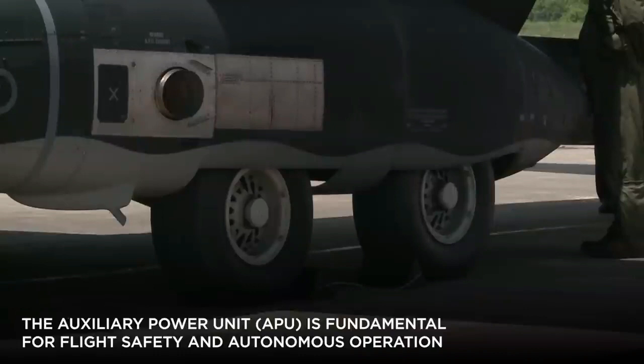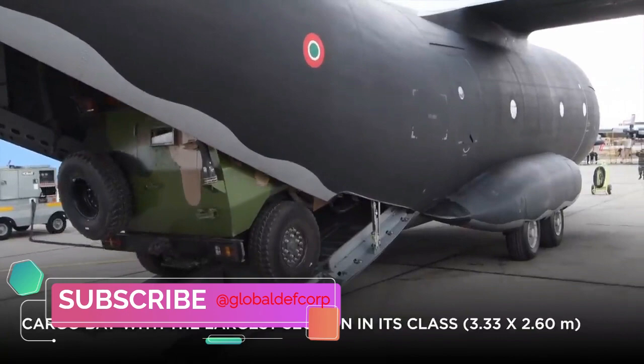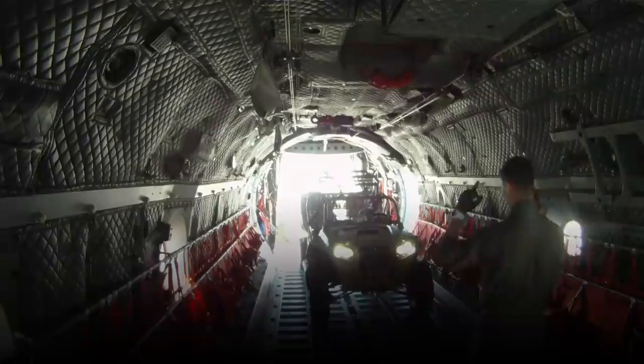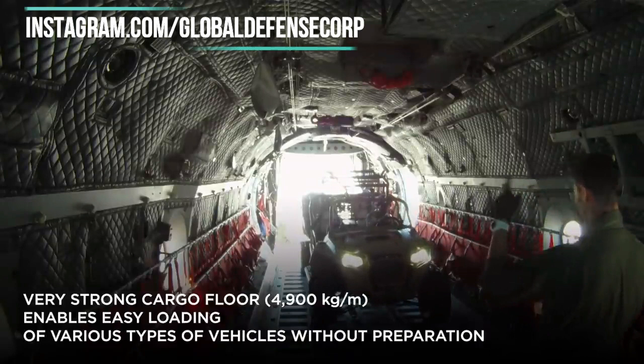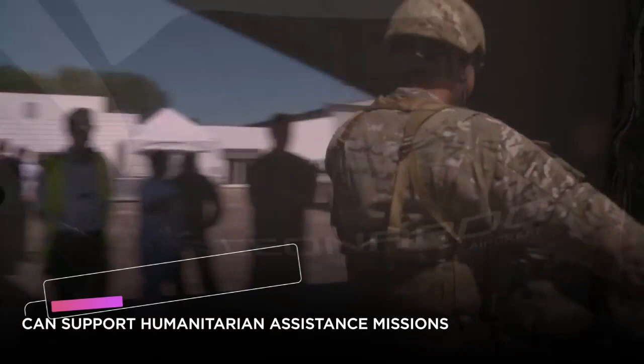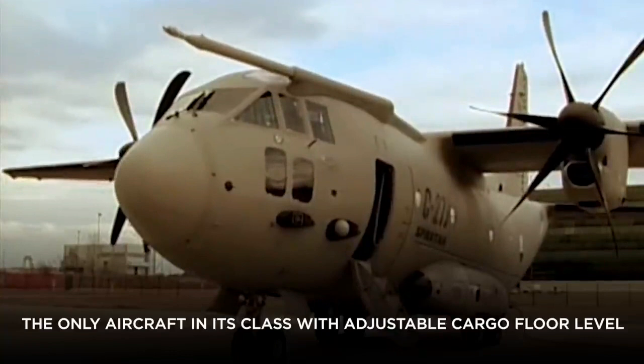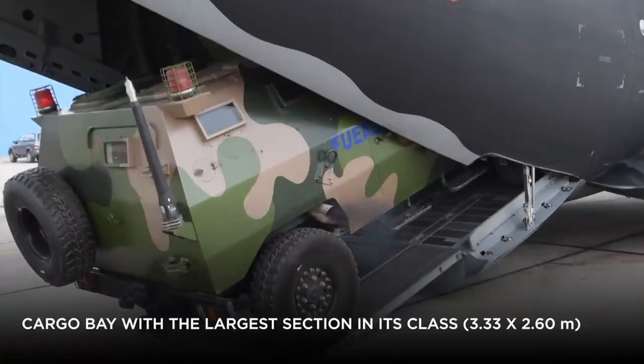Thanks to multiple roll-on and roll-off, easily installable and transportable mission kits, the C-27J can be configured to carry out tactical transport, including troops, cargo, paratroops, cargo airdrop, medevac, and VIP and personnel transportation. The Spartan has an unrivaled ability and is qualified in performing short takeoffs and landings (STOL) on snowy, sandy, and unprepared airfields. The Spartan is qualified for extreme temperature conditions and can carry its load in extremely hot and high conditions, as already demonstrated in the Andes.